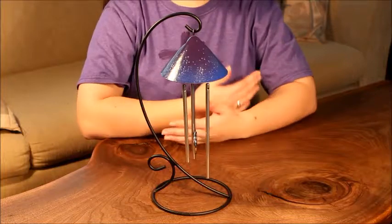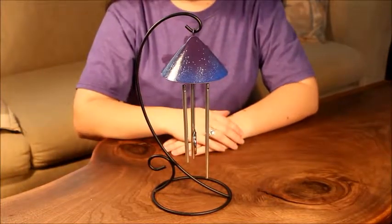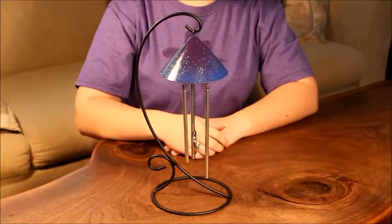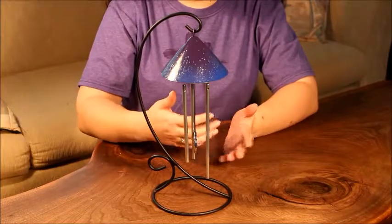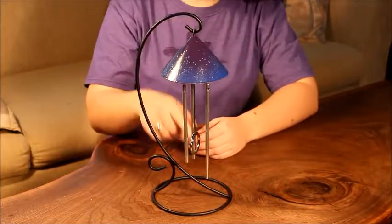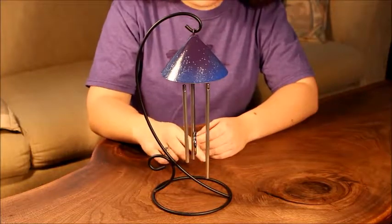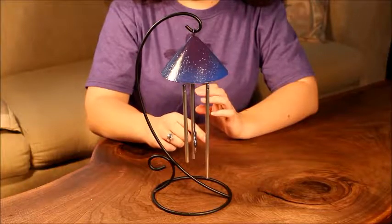Let's say you've had your gorgeous solar chime for a long time and it's been chiming for a while, and all of a sudden it just kind of stops. And you want to know, how do I get it to start singing again? So that's a really soft chime, barely went anywhere, right? We don't really want something that dim, so we've got to figure out what's going on here.